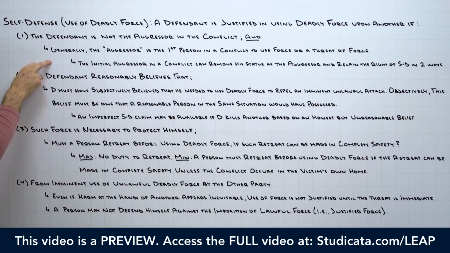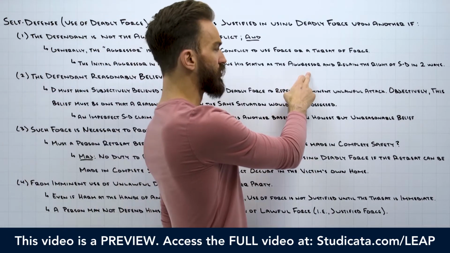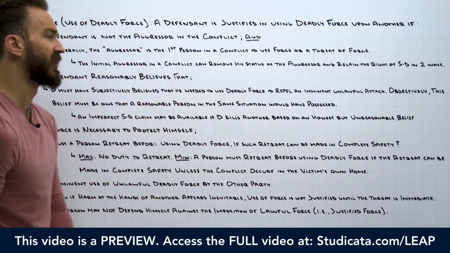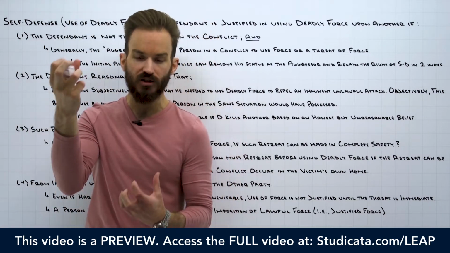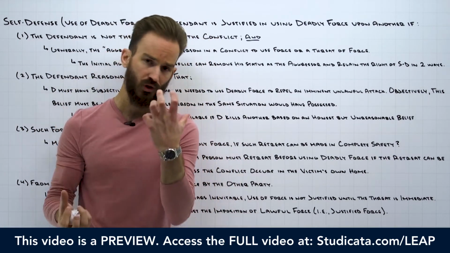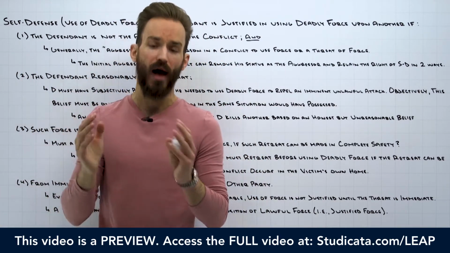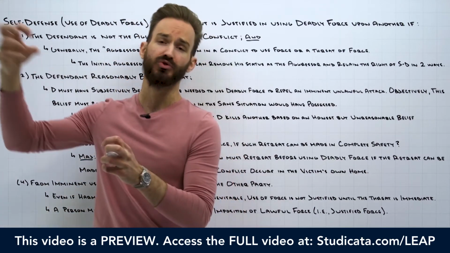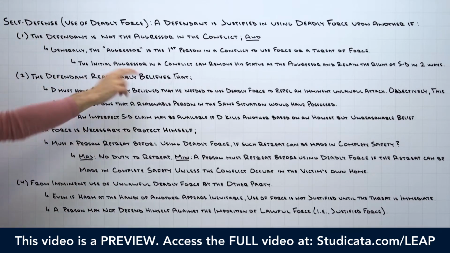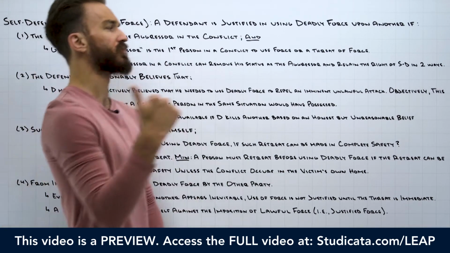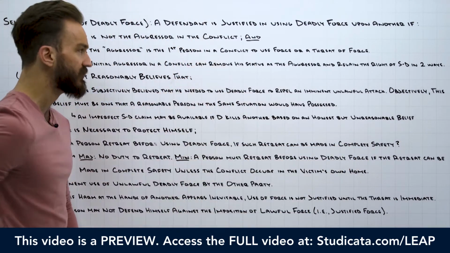Right now, it is important to recognize that the initial aggressor in a conflict can remove his status as the aggressor and regain the right of self-defense in two major ways. Right, so the status of aggressor can change through a conflict, and it's really important to look at who has the status of aggressor at the time the criminal act takes place that the defendant is being tried for eventually, right? So the way this works, though, is the first person in a conflict to use force or a threat of force is now the initial aggressor. If a person uses non-deadly force, right?